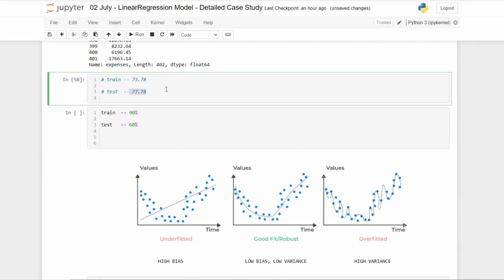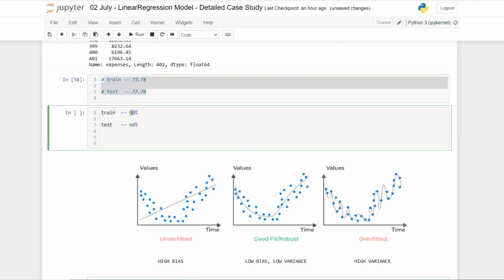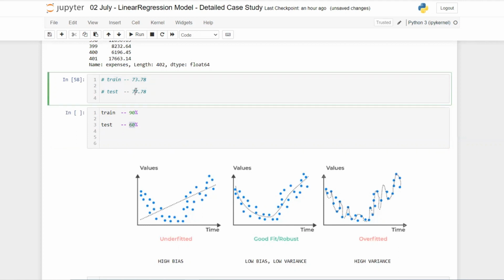That's where I told you that this model can be a good model, because neither is the training accuracy too low, nor is there too much difference between the train and test accuracy. A 5% difference is fine. Now, I hope you will be able to understand and explain to your stakeholders whether a model is underfit or overfit, and whether there is variance or bias in the model. If someone gives me this model and another person gives me this model, I will always prefer this model over that one, because it's not the 90% train accuracy you should fall for. You should look at the unseen data. That model is not behaving well on it, but here at least there is more than 70% accuracy in both cases, and not much difference.